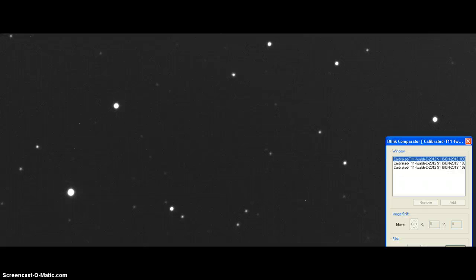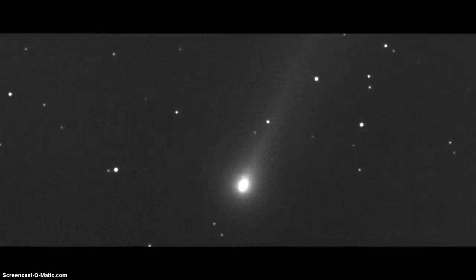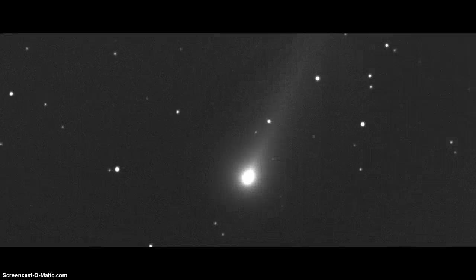Comet ISUN is, in my opinion, doing fine — no breakup. In this image you see the comet occulting a star; the star appears to be hatched from the comet, but no. I saw a video yesterday where they wanted to say that Comet ISUN got hit by an asteroid — oh my gosh. Where are we going with that?